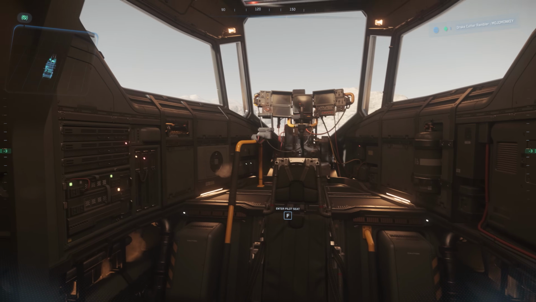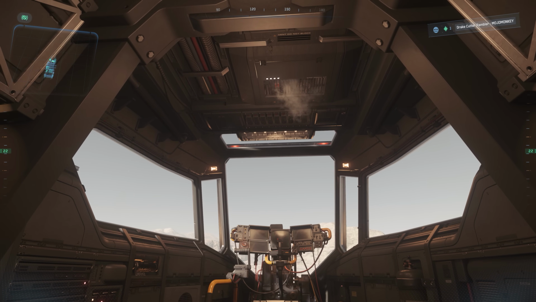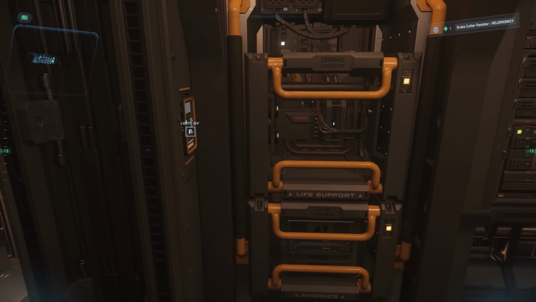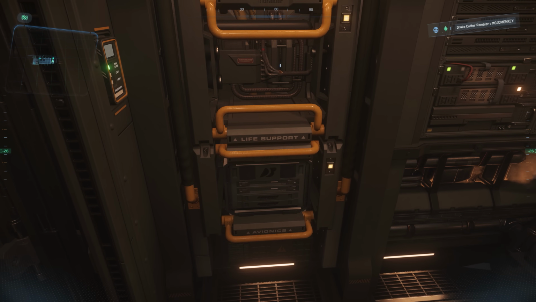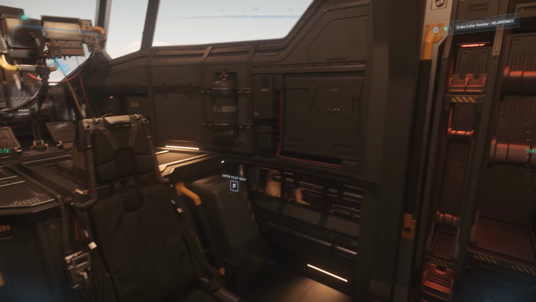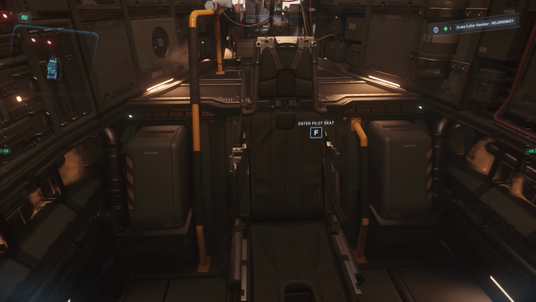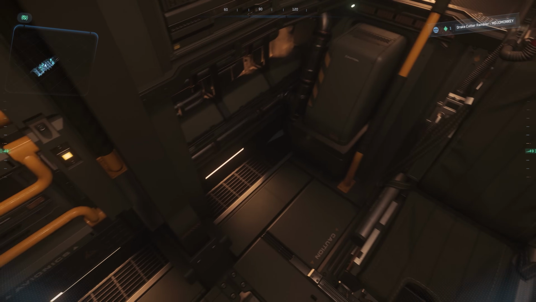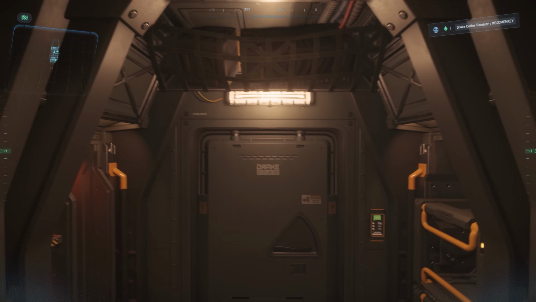Moving further forward to the cockpit section, the glass canopy is clearly visible at the top. On the port side is some component access, and on the starboard side is an additional weapon rack. Like many other Drake ships, hopping into the seat brings you up to the actual seated pilot place.